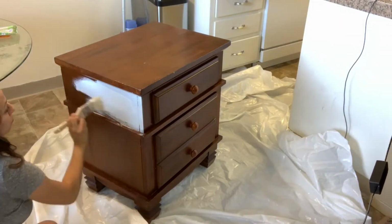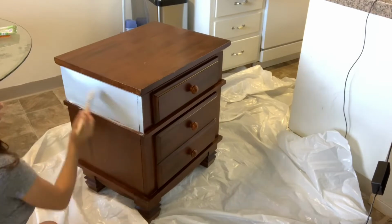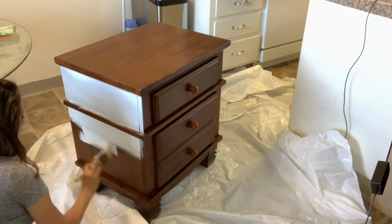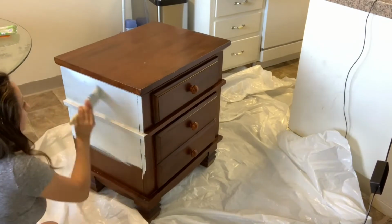So I'm just gonna go ahead and paint the whole entire cabinet drawer, and then we'll go ahead and get to drying it and sanding it. Now I do let it dry for 24 hours before I start sanding it and before I start distressing it and adding the wax as well. So let's go ahead and just color this whole entire drawer.